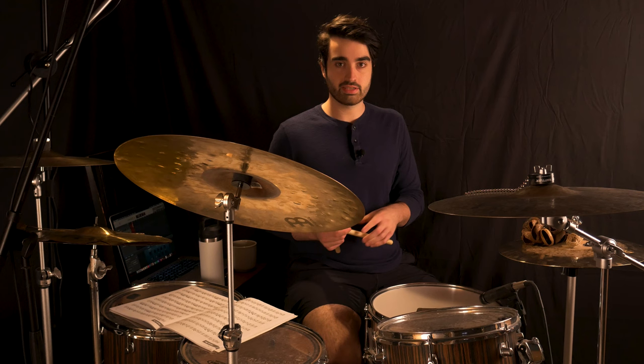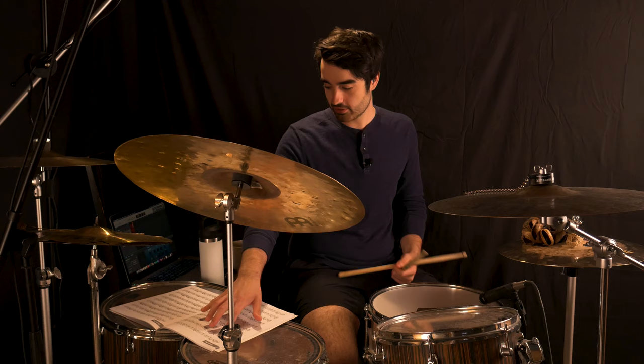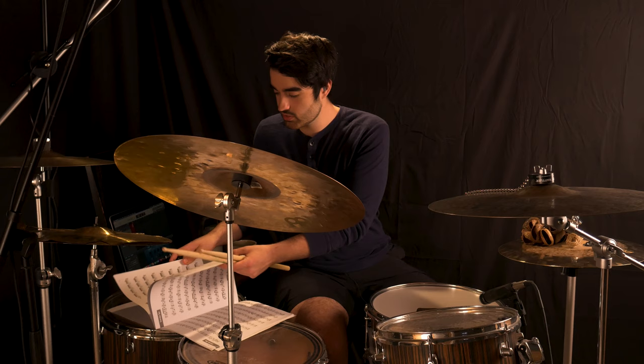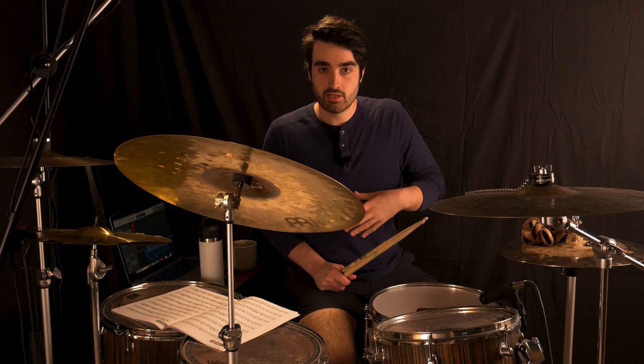It's a very simple exercise, but let me show how many ways you can use this because it's kind of insane. And this is one exercise out of, oh man, so many. And that's not even the full exercise, that's just the first 4 bars of it. What is there, 50 something pages, 61 pages in this book? And every single bar you can use in a different way and in many different styles. So I'm gonna focus on Latin and jazz, and that's because they're very syncopated genres.